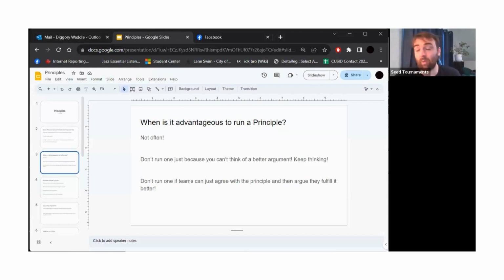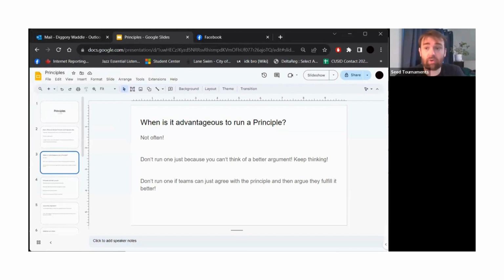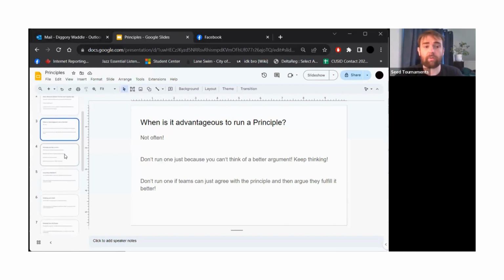So anytime you want to make some principled case for an argument or for an impact, make sure that a team can't just say, I agree, we fulfill this principle better, and then move on without having to engage with any of the analysis. Ensure that analysis is helping you win. This is why it's really important to ensure there are clear strategic benefits to the argument you're going to spend time on if you do want to run it.